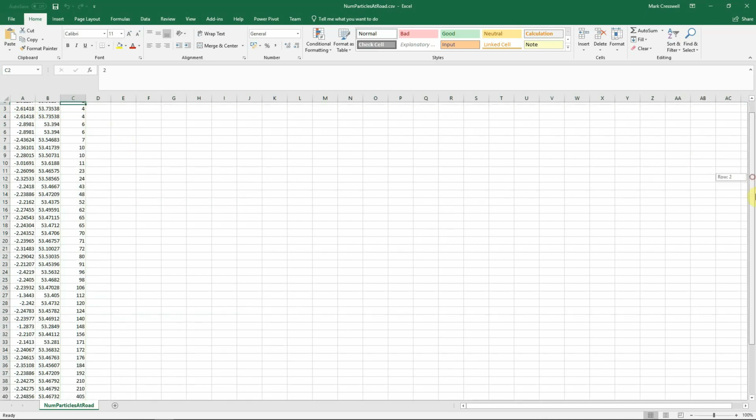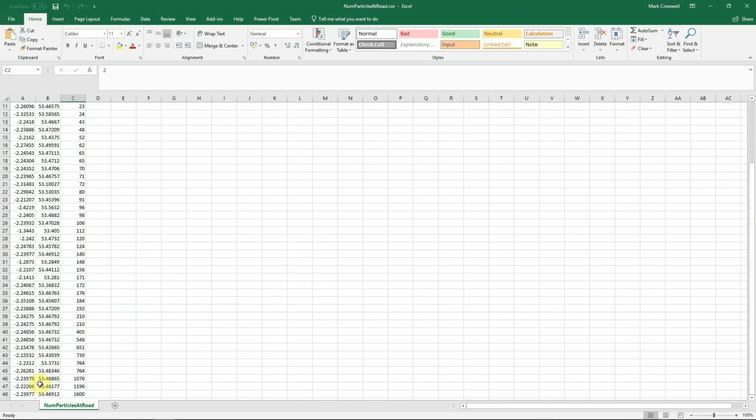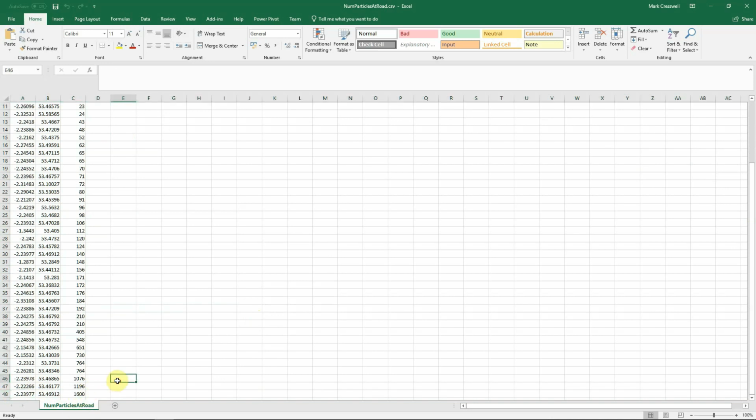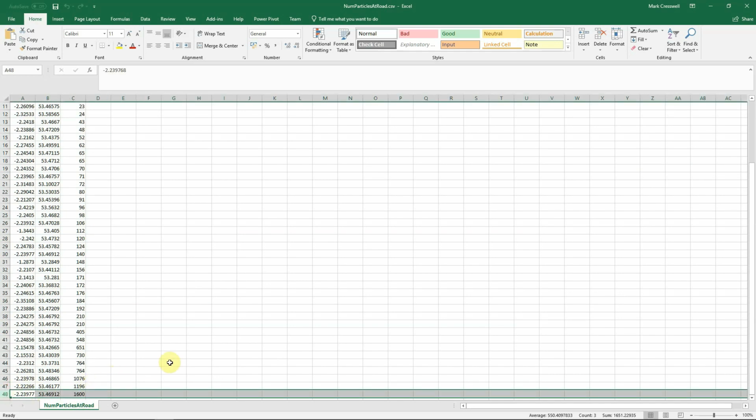And then at the bottom of the file, when we scroll down, at this location there was a huge number of particles, about 1,600 particles, which is very dirty air. There's a lot of particulates. So it could have been that the student who lived at that location lives by a busy road junction with a lot of lorries and cars passing by.